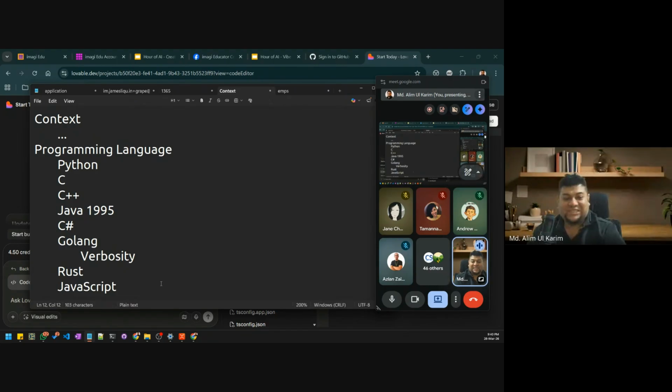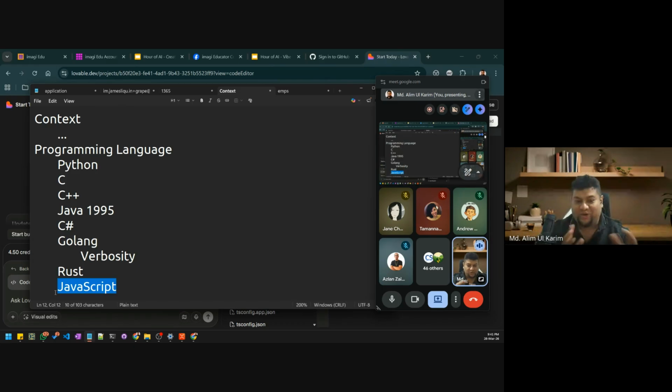Thank you. Yes. These programming languages have some history. They are good at something, bad at something. So there is no programming language that is good at everything. Every programming language is built for solving some specific problems, and that's why I bring this up. Usually, as a user, when we write the context, we just say we need this. But with AI, it will amplify your result if you're very specific. So if you know for a case that you want Python to make this app and it will give you a benefit, then just add this, and it will do it for you. Even though Lovable is designed only to do JavaScript, if you ask it to do anything else, it will say, I cannot do it, and we will bypass it.